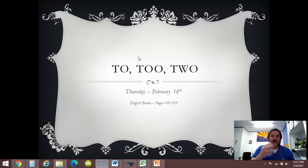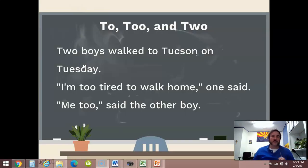So yeah, we're kind of going back to spelling with homophones, but you can use the same thing that we learned back then to understand that, yes, same sound, two, to, and too, but as you can clearly see, different spellings and different meanings. That's what we're going to be going through today and tomorrow. Now I'm going to first give you some examples of how to use them in a sentence, and then we're going to decipher what the meaning is and then practice using them, okay?